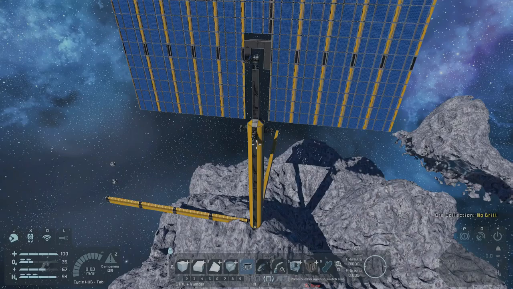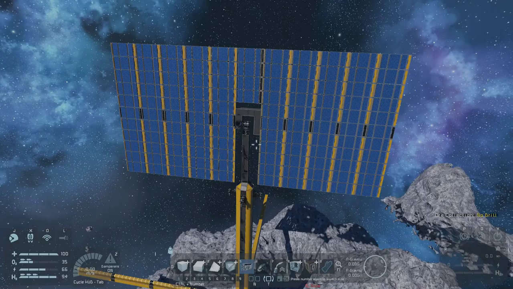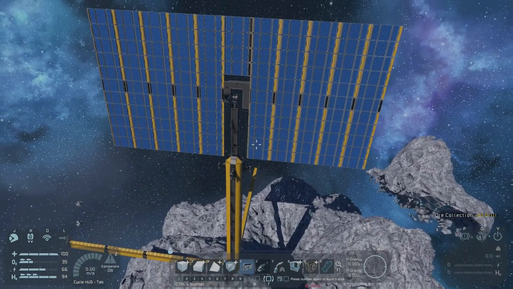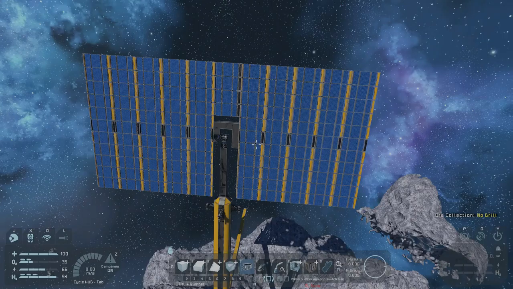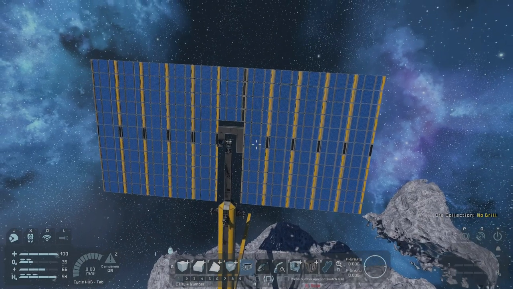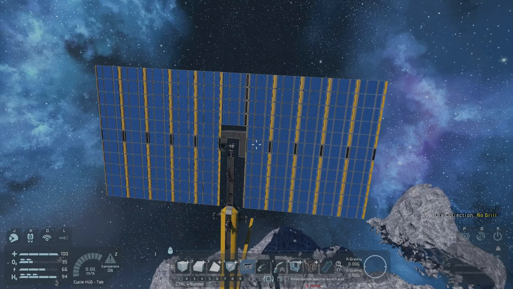But obviously one of the requirements is to be vanilla, so I wanted to make sure these solar arrays are vanilla. Let me see, 1, 2, 3, 4, 5, 6, 7, 8, 9, 10, 11. These look to be a bit uneven, but if we look at where the rotors are, there's actually a reason I built this way. So 11 panels high by 11 panels wide. There are five sets of panels on each side. So if we did this, 10 times 11 is 110. And there are four panels in the middle.